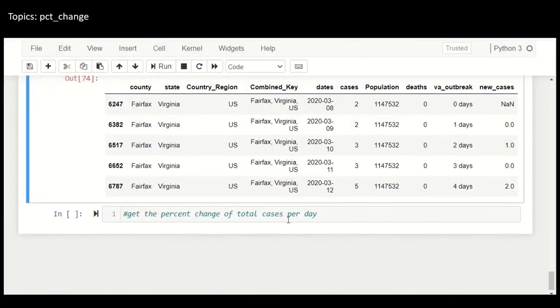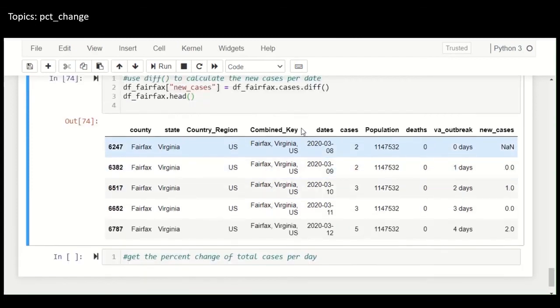Okay, so next I want to calculate the percent change of the total cases per day. What I did earlier is calculate a difference of the total cases for every record, and I have a new cases column that shows this. So on March 10th, there was 1 new case, and on March 12th, there were 2 new cases, and so on, where the cases column just shows the total amount, so it's a cumulative amount.